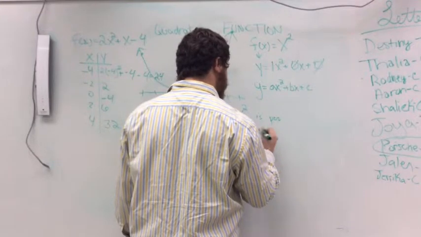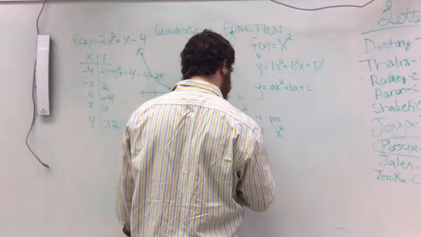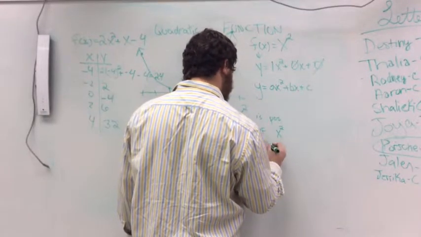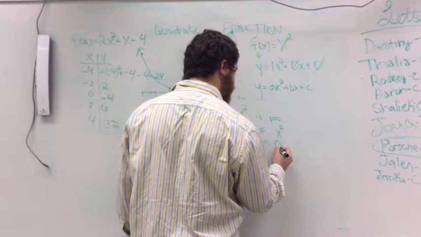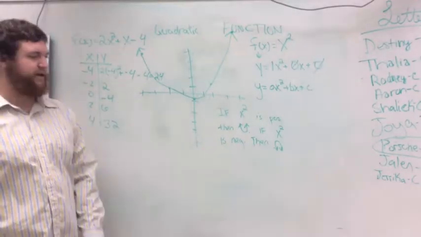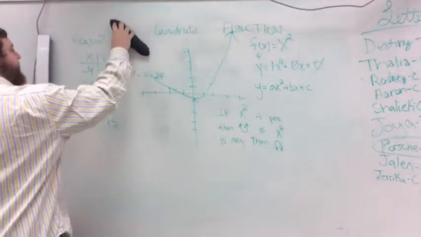If x squared is negative, and you should remember this, positive, negative, then you get a lowercase n looking thing. Okay? So the negative flips it upside down. Good, that's quadratic. And the third one for this video is cubic.